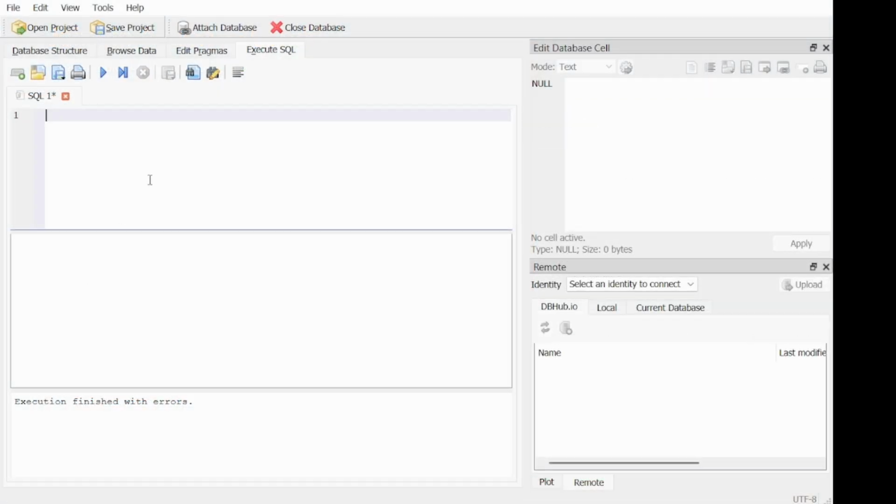We are selecting customer name, that is C.name, and O.sales, from customers C, inner join orders O, on C.customer_id equals O.customer_id.